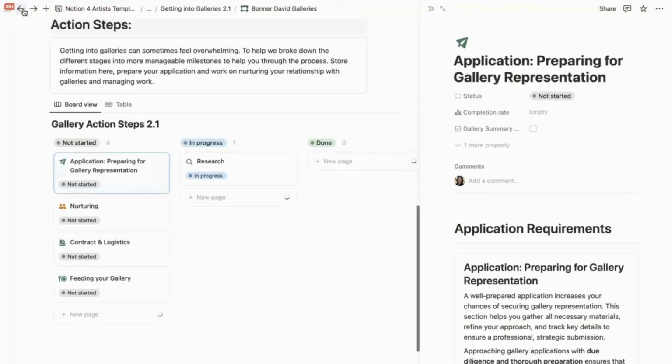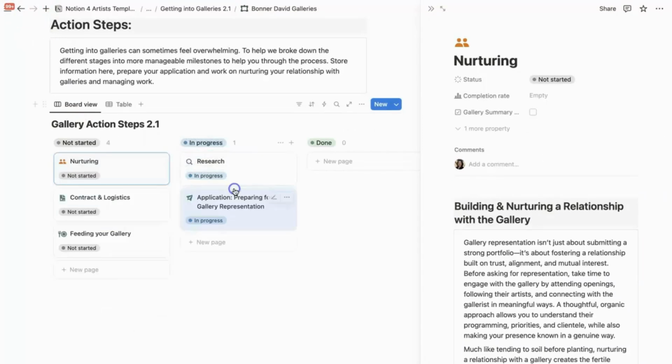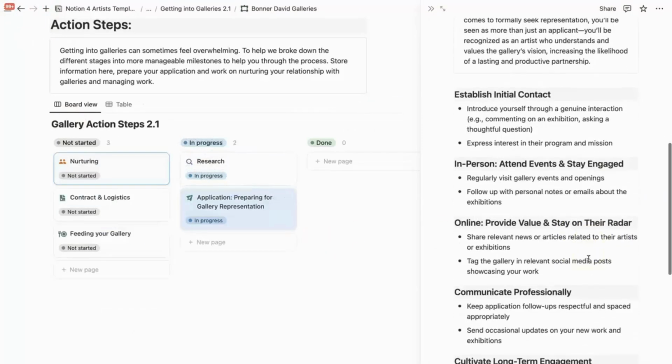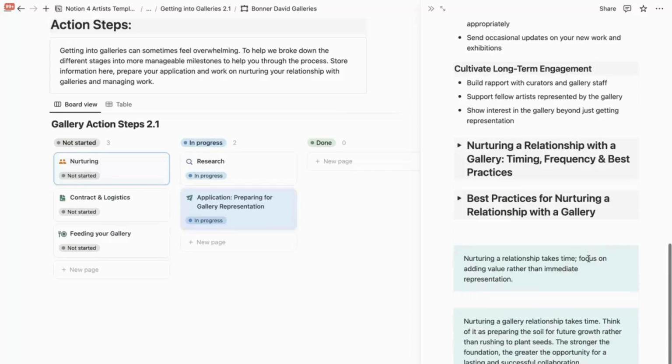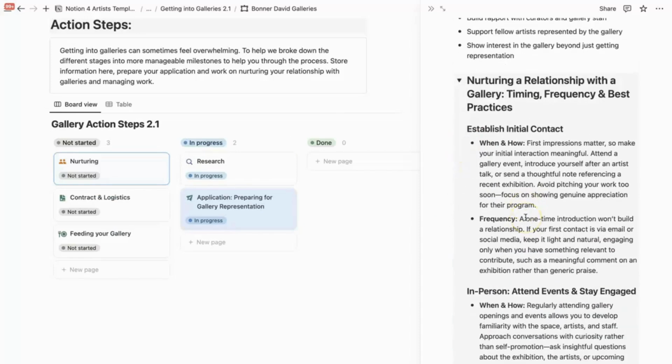Next, we have nurturing, where here's different tips and tricks of how you can connect and relate and work with these galleries to help build out your relationship. A lot of times we think of opportunities as singular events. We think of a gallery as, I reach out to them or I go to a show and they decide if we're a good fit or not. And a lot of times it's relationships. The art world and a successful art career is built in shared relationships. So what we want to do here is give you tips of when and how to reach out and talk to a gallery.